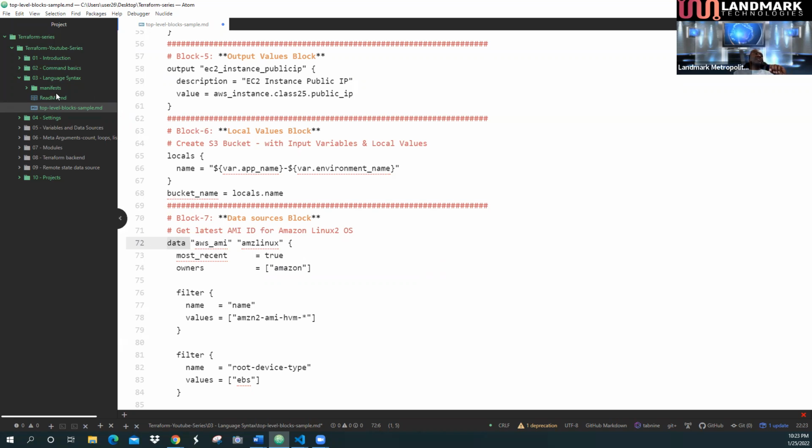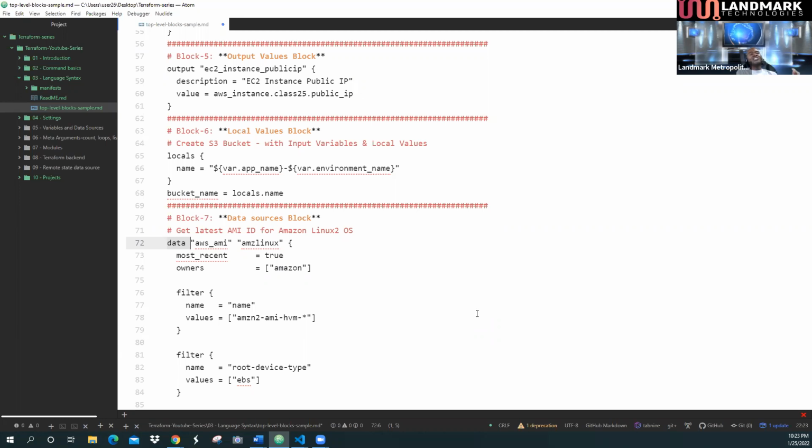I can equally use a data source, for example, if I have another state file. Say in Terraform you've configured something like a VPC, which is your network, as we will see. Once you configure the VPC, it will have a state file.